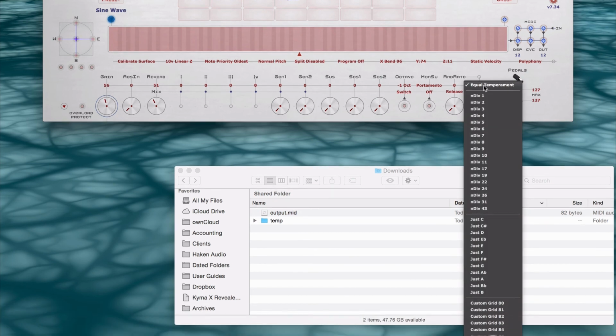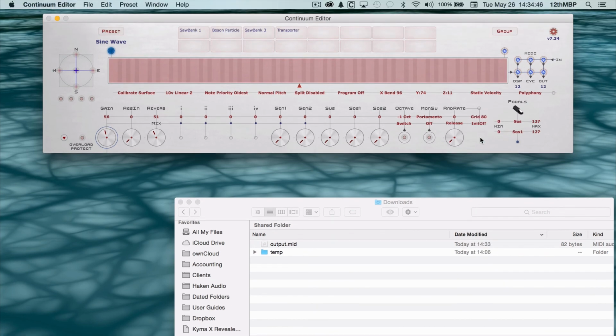But if I go over here and choose my custom grid, now if I go up 2 octaves, I'm moving my finger on the surface up 2 octaves, but the display, because it's generating these MIDI values, shows a change of 1 octave. So if I sweep the entire length from middle C all the way up to the high end of my Continuum, see, it only goes a quarter of the way, and the same on the other end. There you have it.